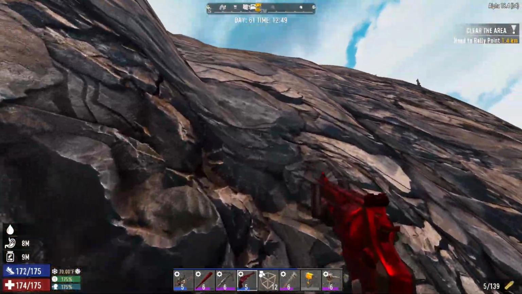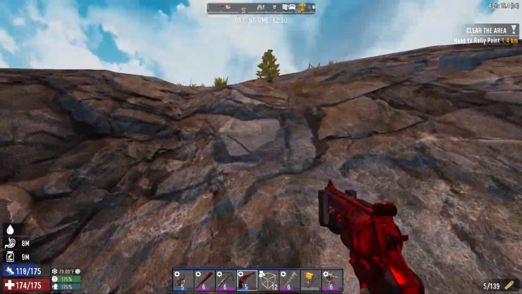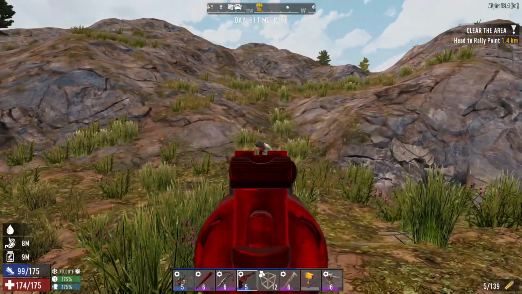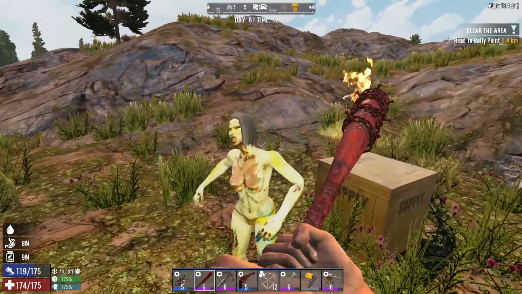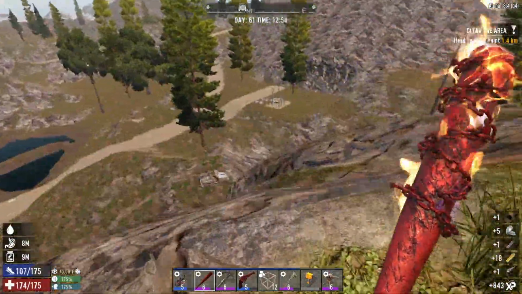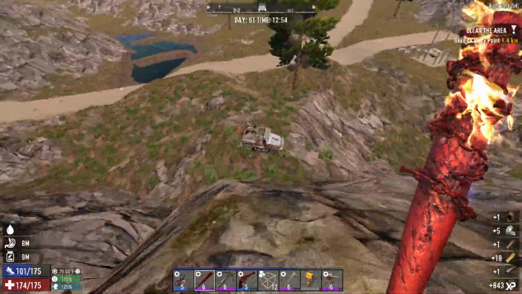This is probably going to be faster and less annoying. Hi, ma'am. I want the supply crate. I didn't come for you. Crappy Magnum and some Magnum ammo. Some ammo.